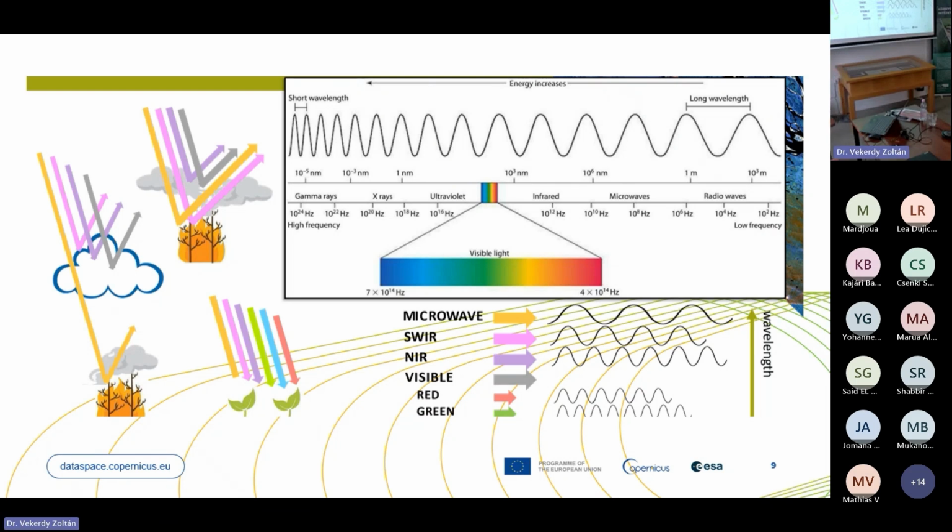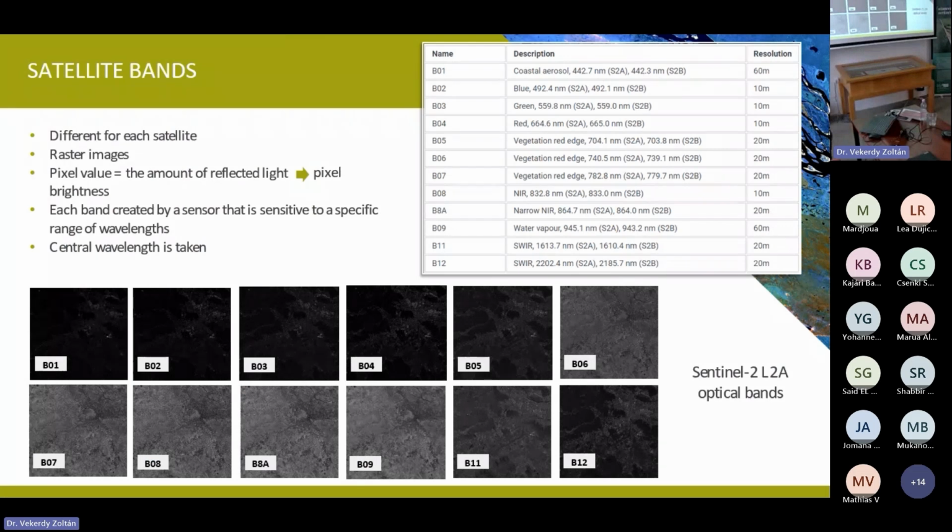So clouds reflect pretty much everything except microwave radiation. Something that's very hot is emitting a lot of shortwave infrared radiation, and vegetation will reflect in the red and the green. So if we separate the Sentinel-2 image into its optical bands over a normal place with vegetation, we are going to see different intensities. Remember the curve in the spectral explorer, really low in optical or true color, and then it goes up in the infrared and sort of gradually down. This is what we see, right?